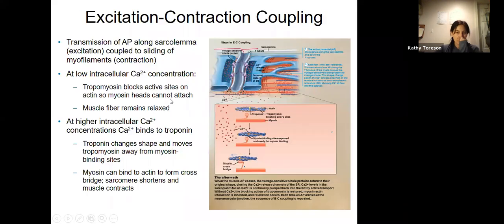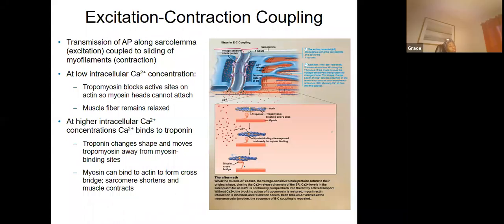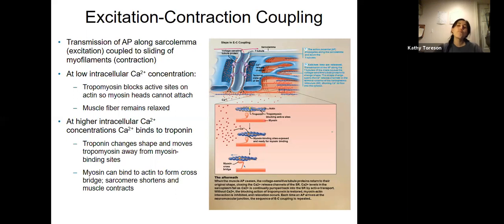So now that I've covered this slide in a little bit more detail, how are we feeling on the cross-bridge cycling and sort of all the players, all the pieces? So would the question be around the steps or the functions of the different proteins, the myosin and the troponin? So both. I mean, if you know the steps, then you would know the function of the proteins.